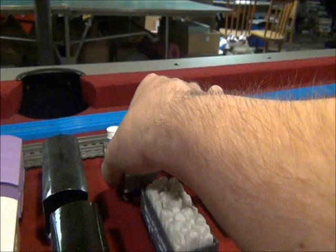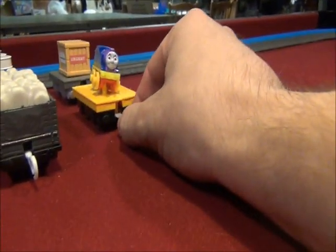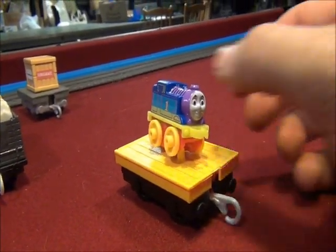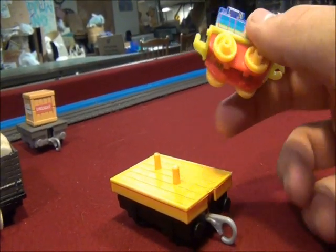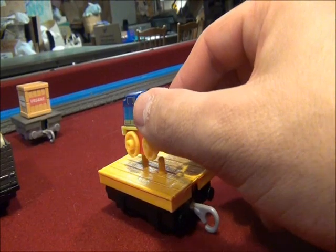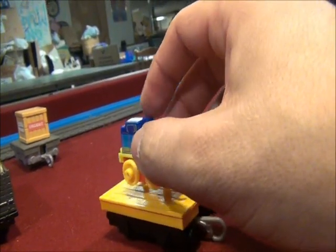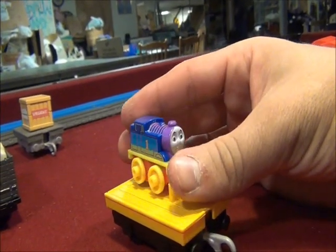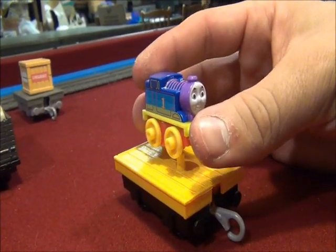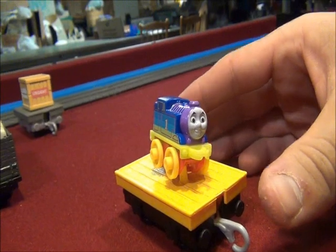And the final pieces of rolling stock are the flatbeds. This one is yellow. It still has those two yellow pegs. Luckily, I can easily fit one of the Thomas and Friends minis on there, like the mini Rainbow Thomas, for instance.